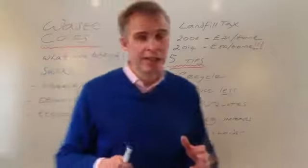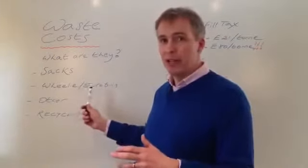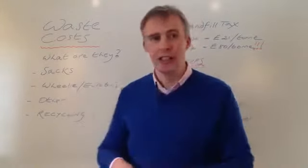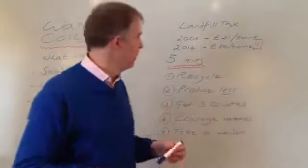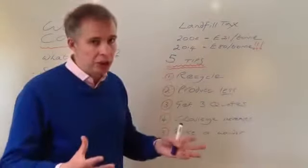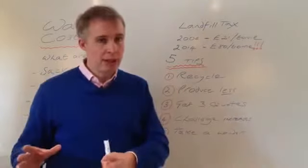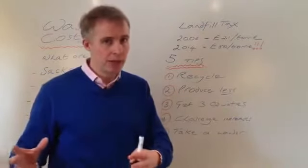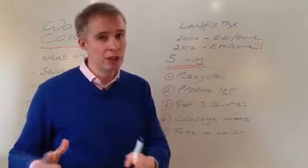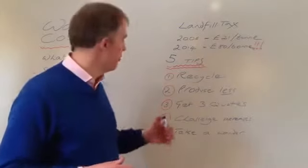Even though your waste management company probably will be sorting through your landfill waste Eurobin to see what they can pick out, again, there's a cost incurred in doing that indirectly. So number 1 tip is to recycle as much as you can. Cardboard as well, keep that separate. If you're producing a lot of cardboard, then that sometimes can even be purchased from you. That's a good commodity, cardboard. It depends how the market is at any moment in time.